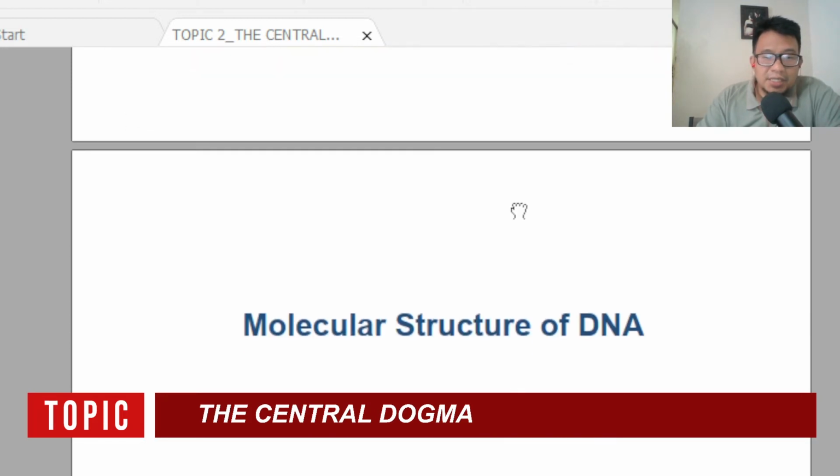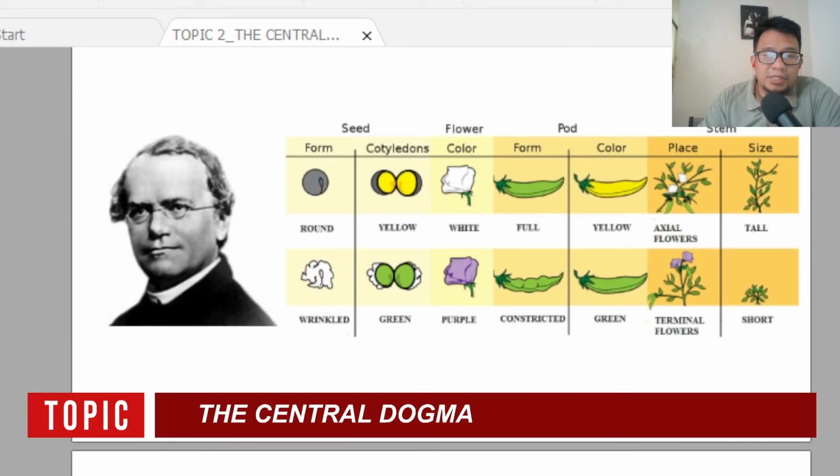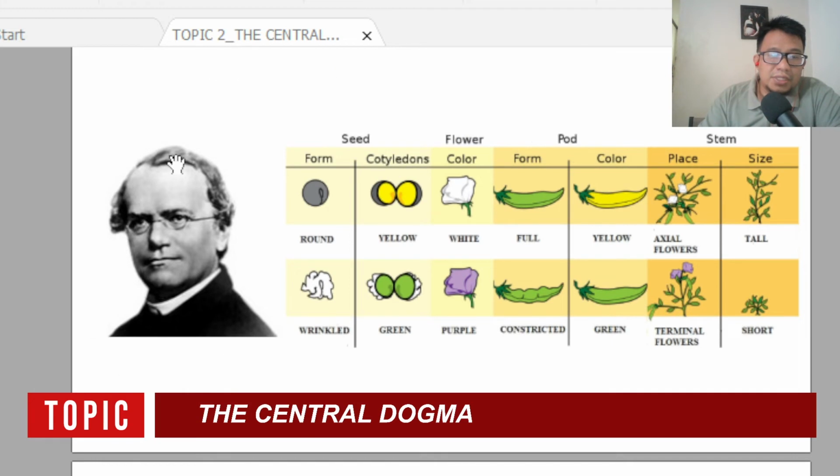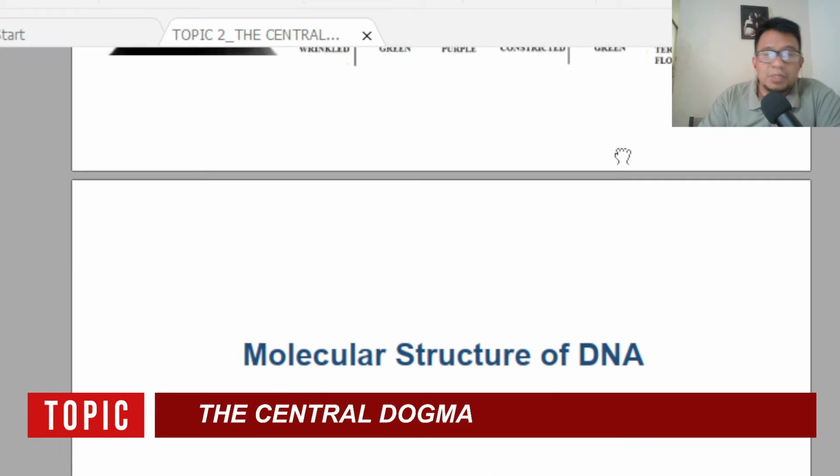of genetics. And the sad thing is that his works were not recognized until 35 years after his death. The story is that during the time that Mendel worked on his piece, that was also the time when Charles Darwin published his book The Origin of Species. The scientific community was overwhelmed by Darwin. They did not give that much attention to the work of Gregor Mendel. That is why it's only 35 years after his death that his work was rediscovered and appreciated.